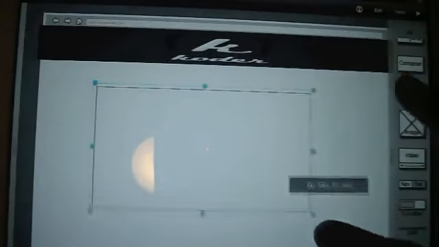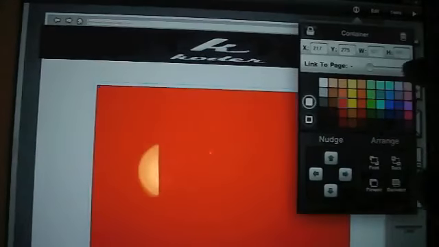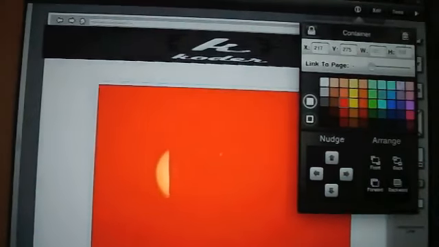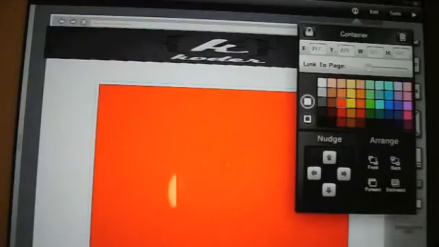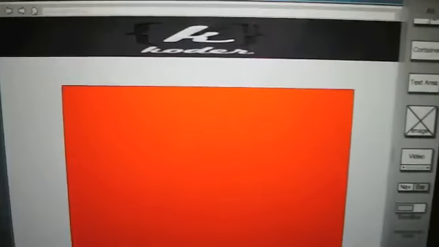So let's add a container for some content, some web content here. Stretch it out a bit, make it kind of even, lock it in place. Boom. Info. Let's give it some color. Let's make it red. How about red? Looks cool. So let's leave that red. Let's get out of that. Now we have a place for content.